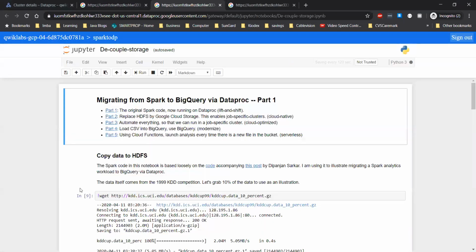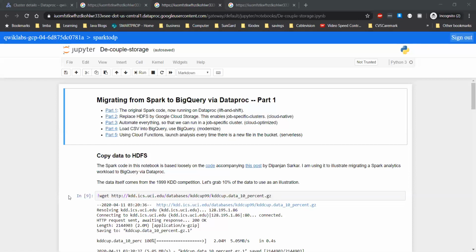Click this file. So essentially now we don't need cells that download and copy data onto the cluster's internal file system. So we can remove those first.